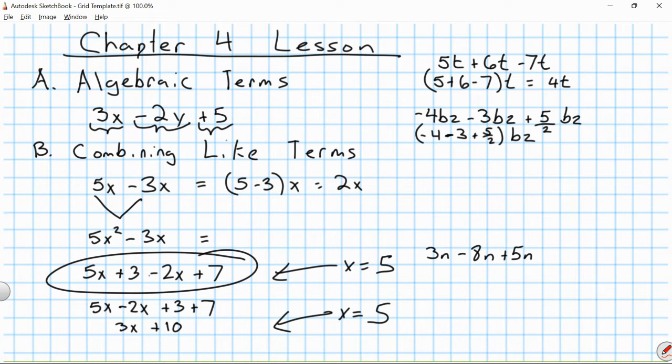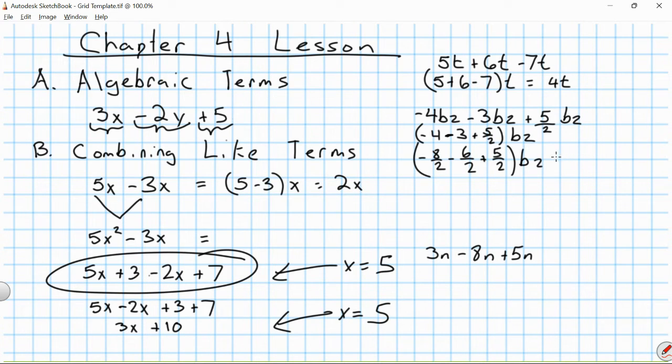You can convert -4 and -3 to fractions with 2 on the bottom. 4 is 8 halves, so -4 is -8 halves. And -3 would be -6 halves. And notice how I'm using negative and minus kind of interchangeably. Okay, they're virtually the same thing in this context of adding and subtracting. Okay, and then we're going to take this and do 5/2.